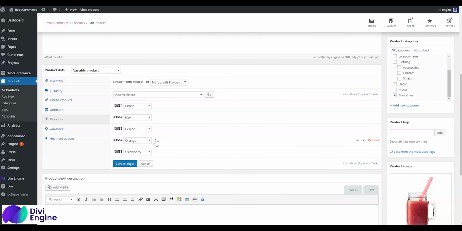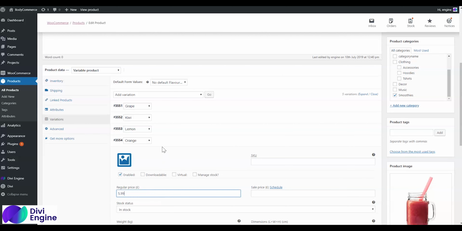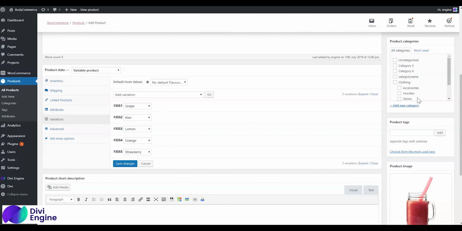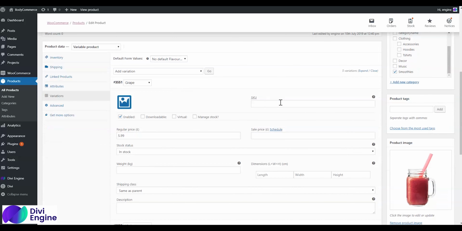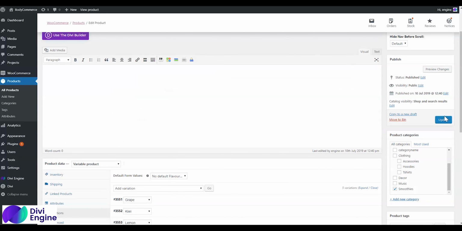So I'm going to just add the same price throughout. Obviously you can change depending on your products. I can add a SKU if I want, whatever. The other thing you can do is add an image for the variation if you want, but we'll just leave it like that for now.